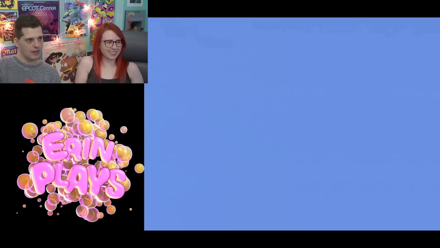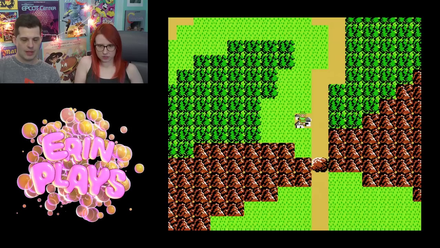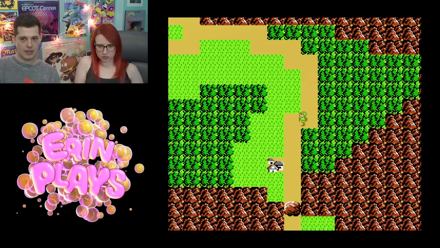Nothing. Did I go in here? No. Oh my god, look at this little fucker. Get candle in Parappa Palace. Go west. Thank you, little dude. Okay, so that's the first town. So now we're gonna go to the next area. You're gonna wanna go into the cave over here. Oh, I can walk through this.